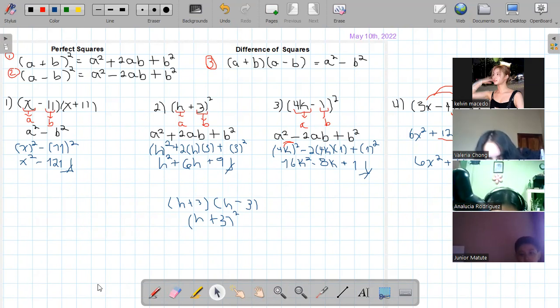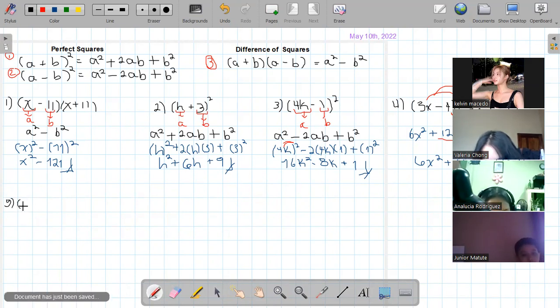Okie dokie then. So basically, this is what we were going to be doing. Just a little bit more of exercises. Let's do some more. We still got time. I'm going to copy some exercises. You guys are going to be solving it by yourselves first, and then you're going to let me know what method you used, okay?